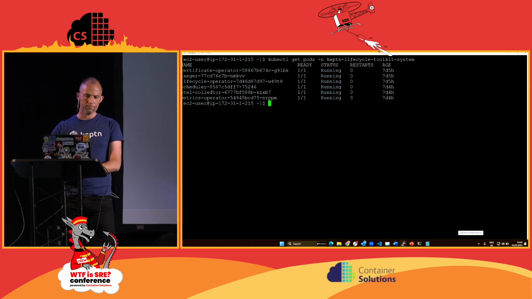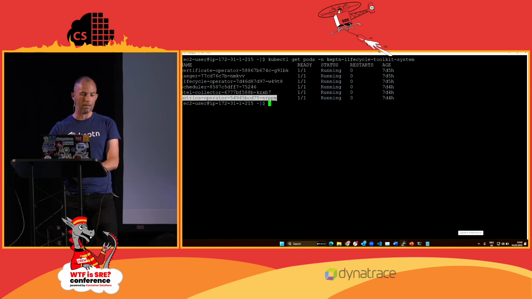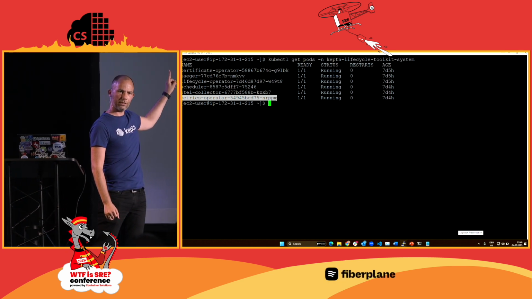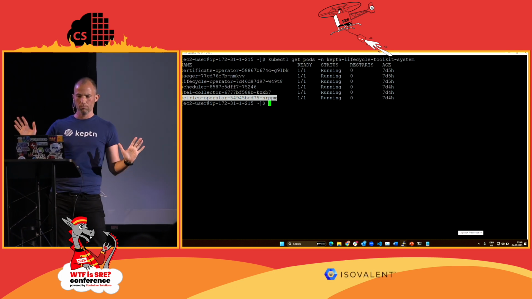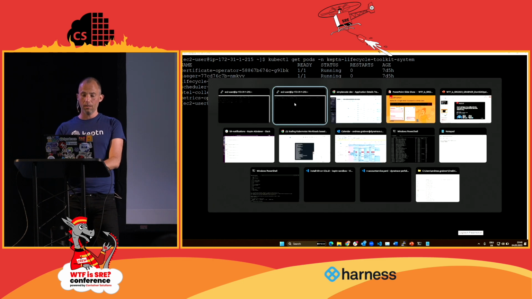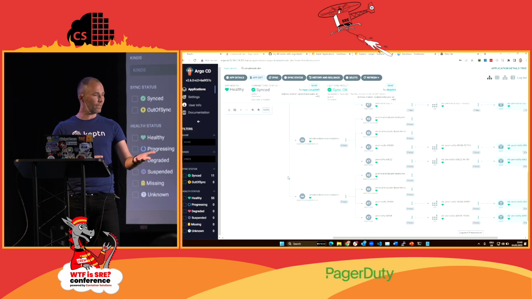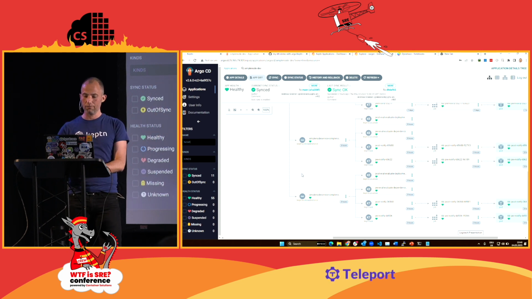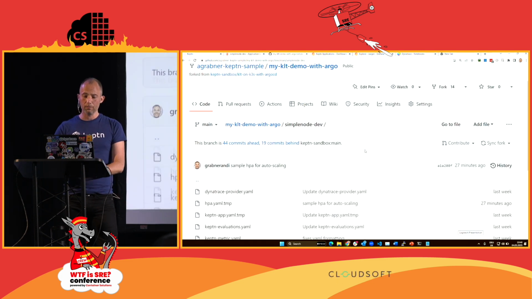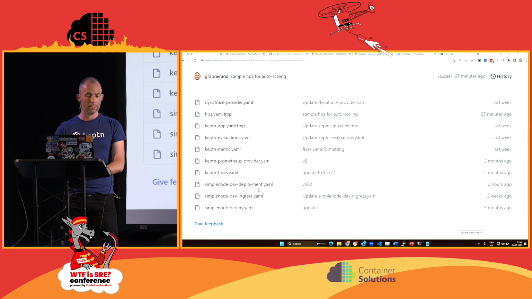If you install Keptn, there are different components that come with it. The one that I focus on right now is the so-called Keptn metrics operator. You can also just install this component, and then you get this use case that I'm showing you right now out of the box for free. So the metrics operator, what it does in my Kubernetes cluster, it is watching out for things that get deployed, in my case, with Argo. So this is ArgoCD, in case you've never seen it. In my first use case, I have a Git repository here. Just as you, Mohammed, in your environment, I have a Git repository with a bunch of files, it's my desired state, and they're automatically pushed over to Kubernetes.